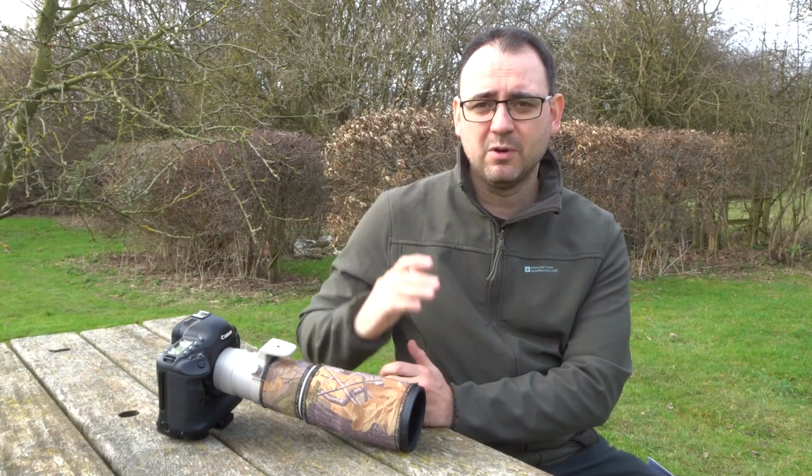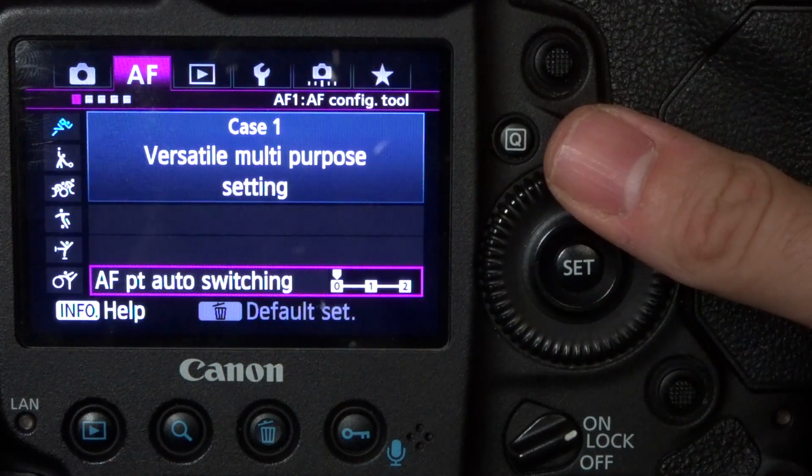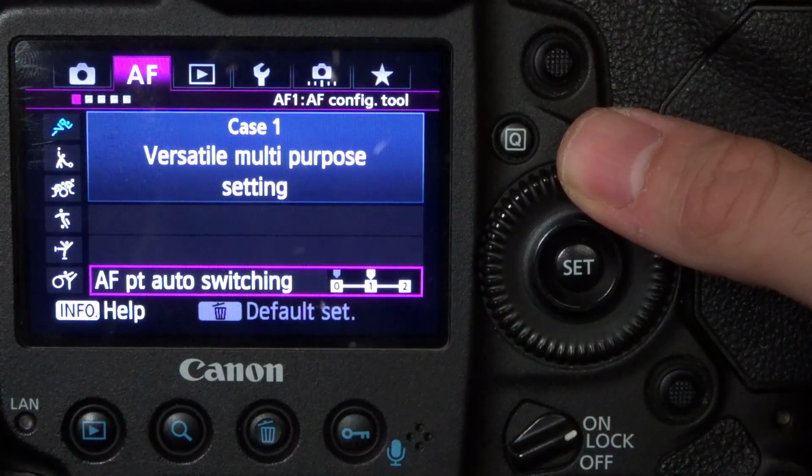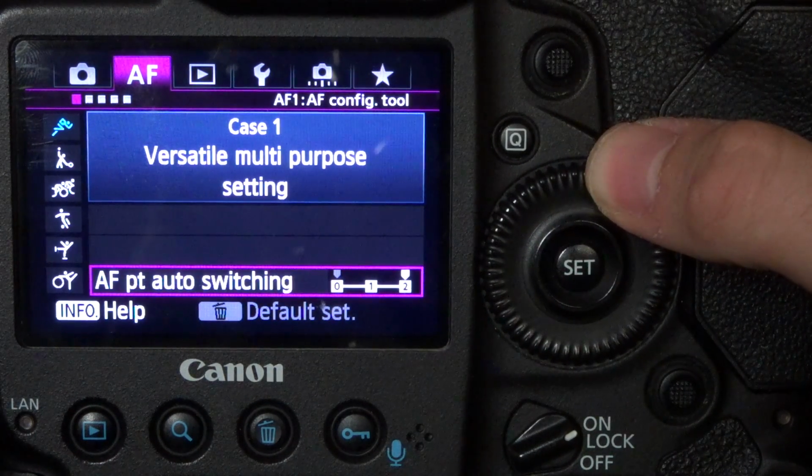So the camera will switch to the outer focus points to keep the bird in focus. If the bird drifts away in one direction, then the camera will switch to those focus points on the edge that are nearest to the bird to keep it tracked, to keep it in focus. If you wanted no autofocus switching, select 0, and then +1 and +2. That's going to basically dictate how quickly the camera switches those autofocus points. So if you use +1 or +2, that's basically increasing the speed at which the camera switches over to those other focus points. A lot of the time I'd rather rely on my own technique, try and keep the focus point or the focus points on the bird. I don't want it switching around too much.